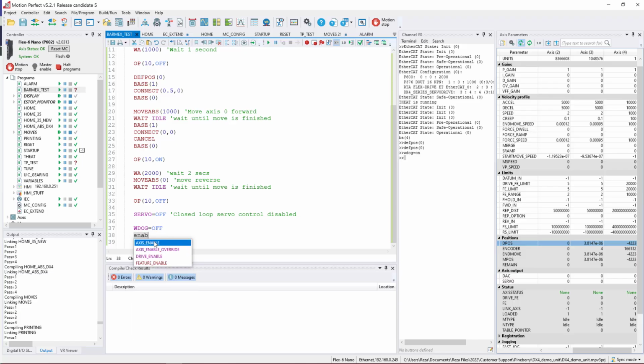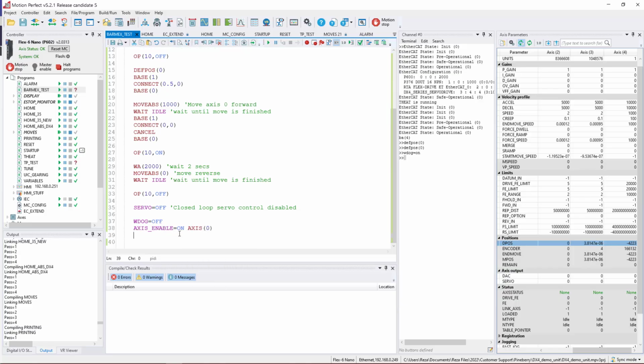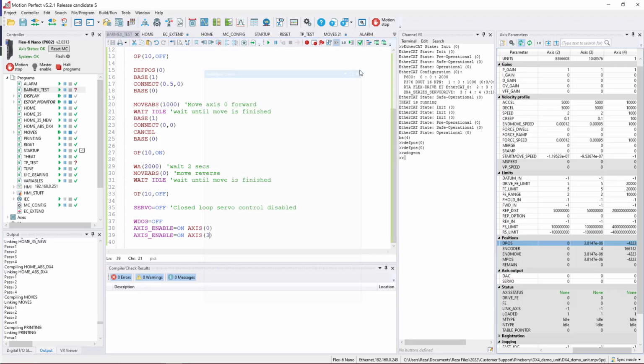Yeah, axis enable. So axis enable equal on for axis 0, and you can do the same for the other axis, axis 3 here, because I have axis 3 and axis 0 as actual axes.